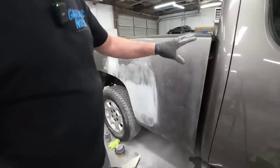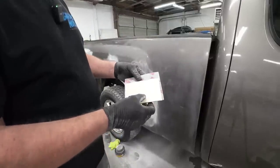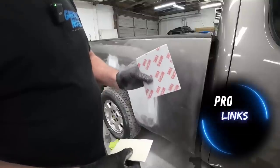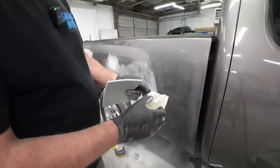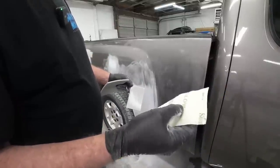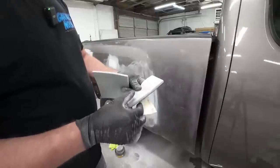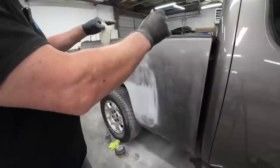I have a couple options for sanding the edges, the body lines, so you don't burn through. Now this right here is a Sun Gold Microfine 1200 grit scuff pad. I also have this Sunmight. This is a flexible yellow sandpaper, and this is an 800 grit, I believe. I believe it's Kovacs soft block. We're gonna go ahead and use these two things to prep out this panel for clear coat.